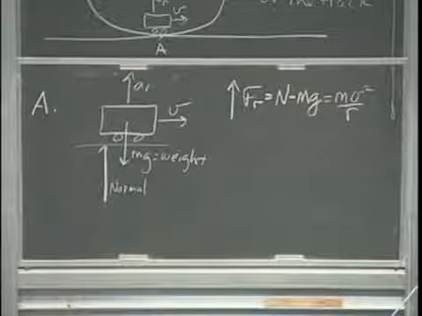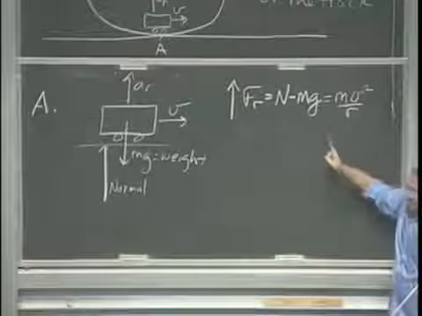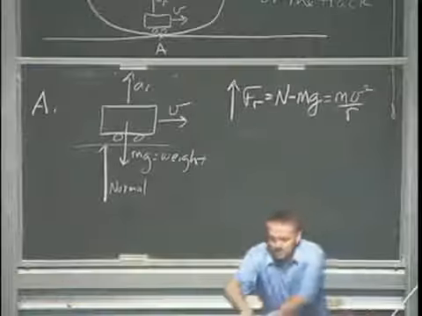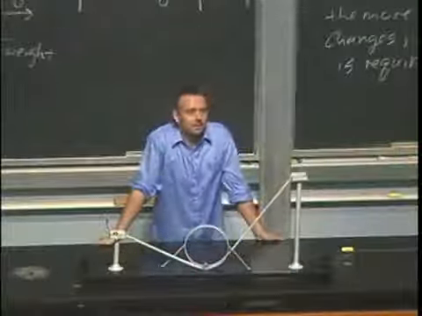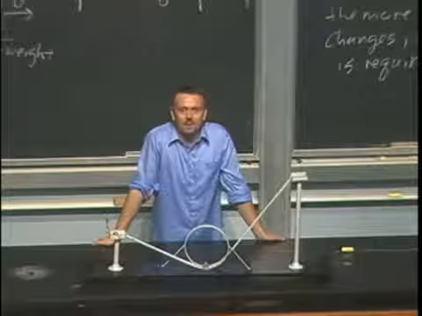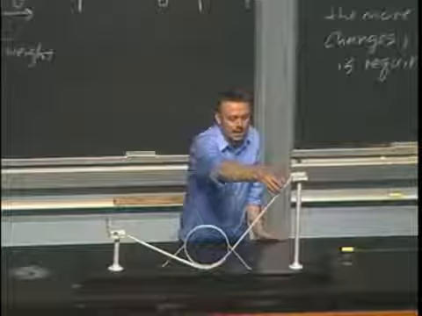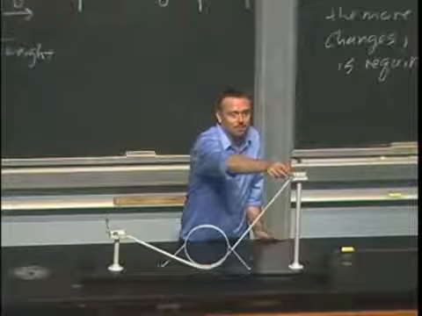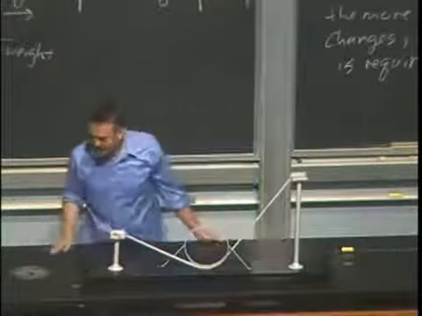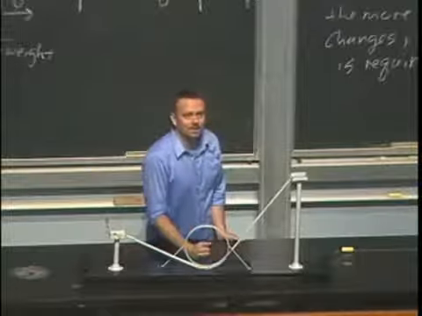I just want to think about it intuitively, what's going on here, right? So if this car was just sitting here on the bottom, perfectly at rest, then the normal force would just be equal to its weight because they're balanced and it's not accelerating. The fact that it's moving at that bottom point means that there has to be a net force accelerating it, which means the normal force is larger than it would be otherwise. So the track has to push up on it larger than the weight.